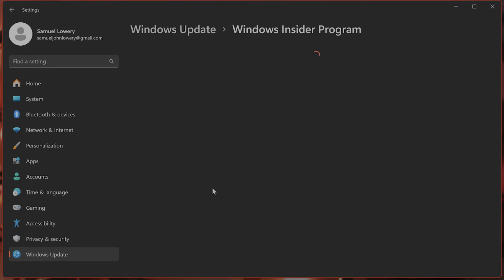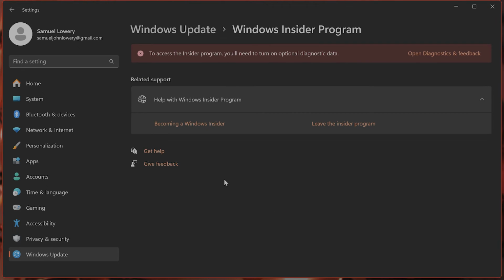So click on this. And from here, what is the Windows Insider Program? Basically, it allows you to preview early Windows versions, including this version you can do right now. Right here, I'm enrolled already, so I don't need to do it, but it's going to ask you to enroll in the Windows Insider Program, and you click on that. There's a couple of different options, but you want to click on the beta option. That allows you to beta test new versions of Windows.